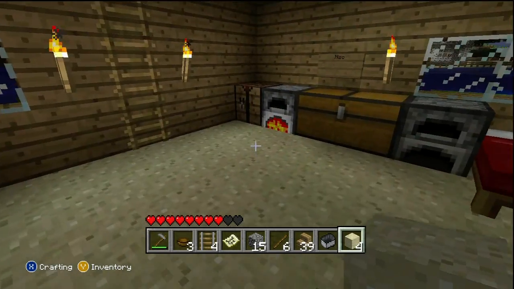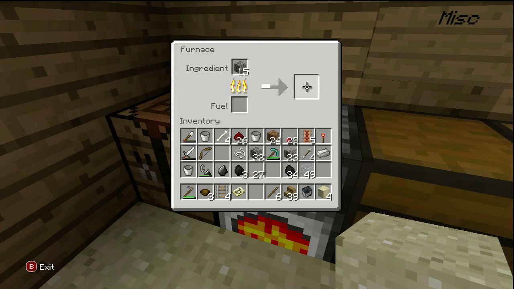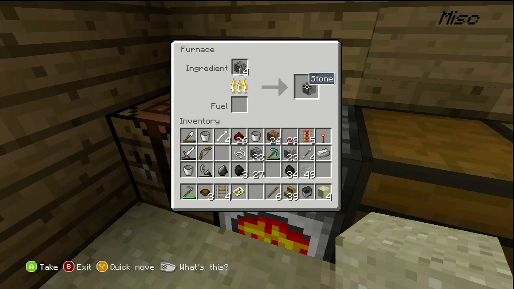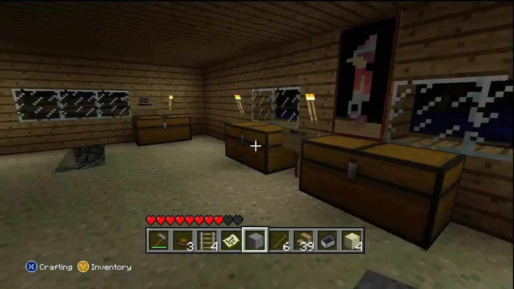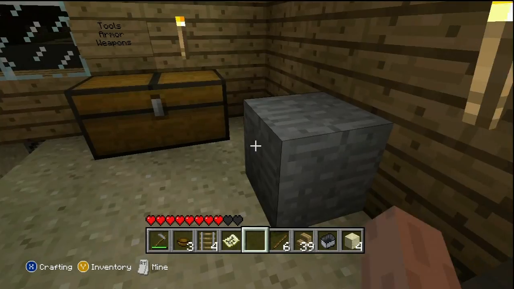Next up, keeping with the furnace motif here, there are two kind of hidden blocks that they don't necessarily tell you about. The first up is if you take cobblestone and you put it in a furnace, firstly you can see something happen, and we will wait and wait. And what do we get? We get stone. So what we got is actually a piece of original stone, like before you mine it. So you can actually turn cobblestone back into normal stone.